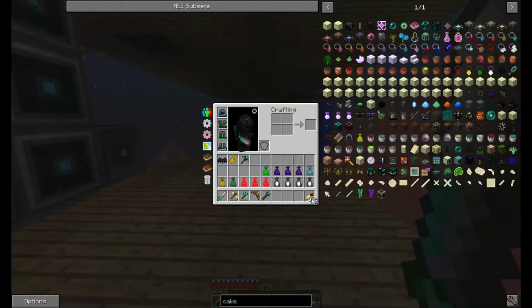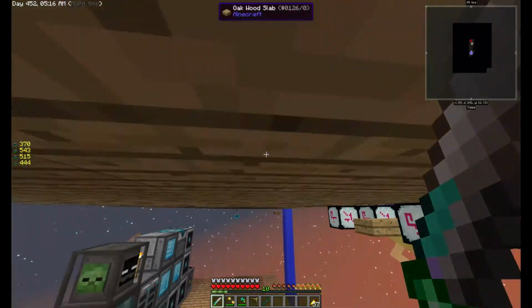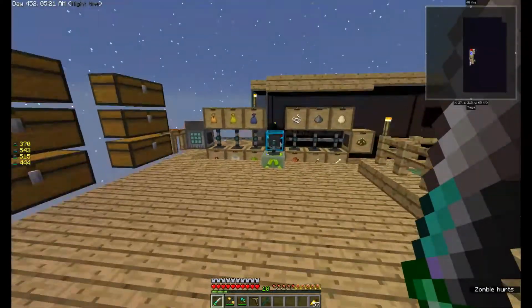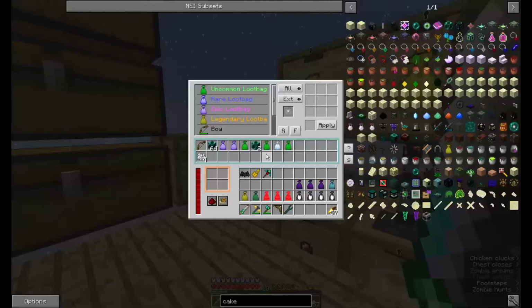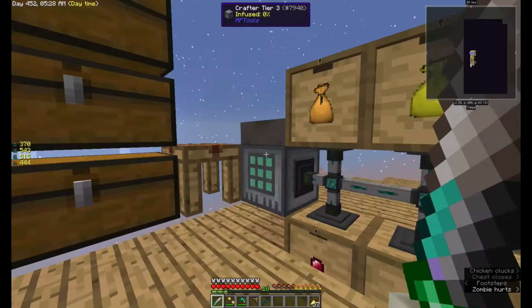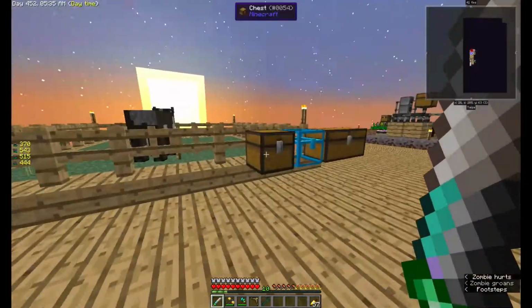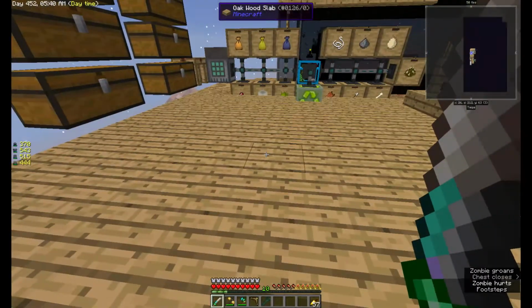Oh yeah, I wanted to open these loot bags first. Maybe not that one. That's a regular, uncommon bag. But I've been getting a lot of specialty loot bags lately. So I figured I would open them on camera in case I got anything awesome. And let's clear that out. Tons of ender pearls.